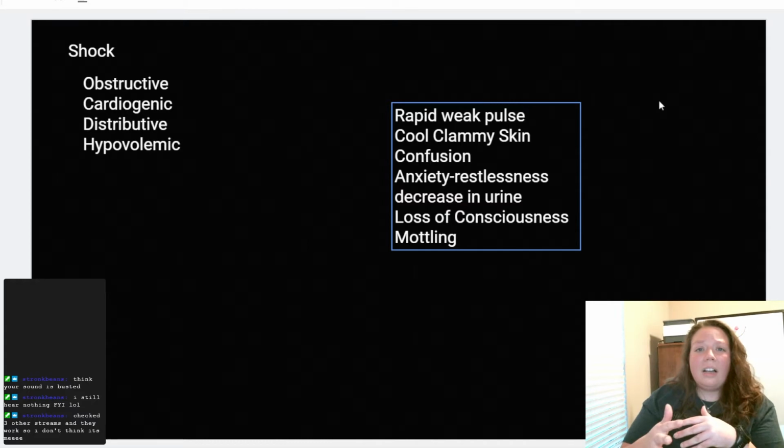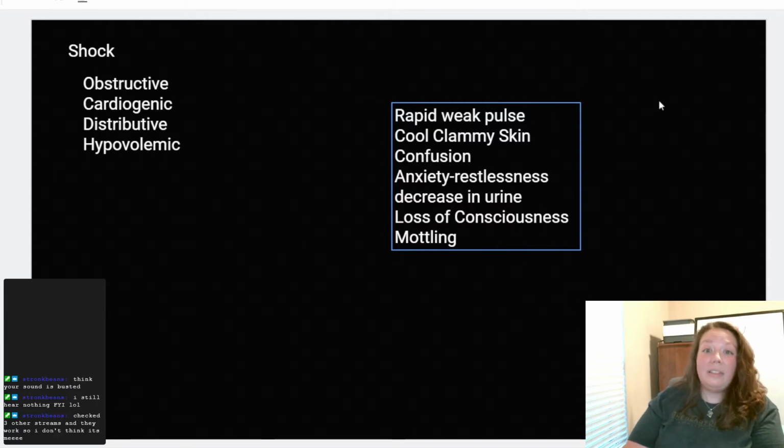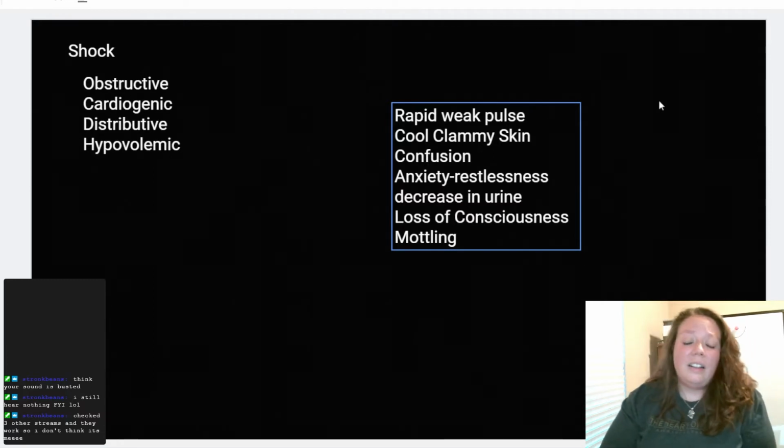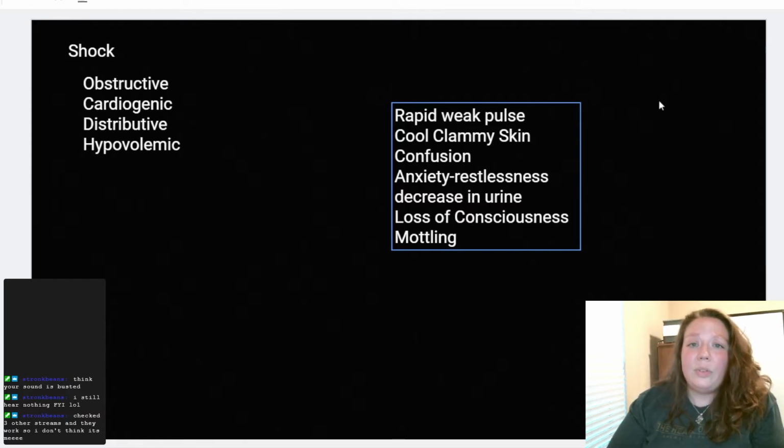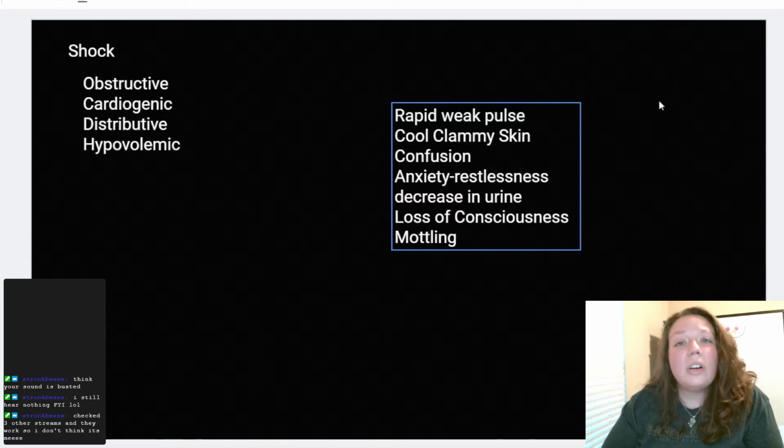The other thing with shock, and you will never forget this once you see it: you walk into a patient's room and you can't really put your finger on it, but they look like they're in shock. The doctor says they're in shock. Other nurses say, oh yeah, they're in shock. They may not say what shock. They may not know at that time, but they know their patient's in shock. Once you've seen it once, every time you walk into a patient's room, you're going to notice it. It's just one of those things that once you see it, you never forget it.